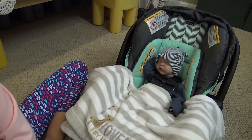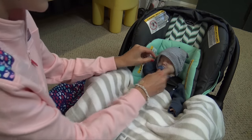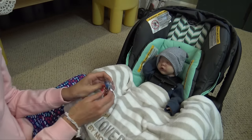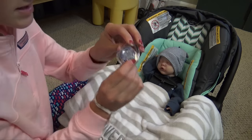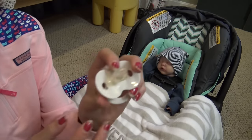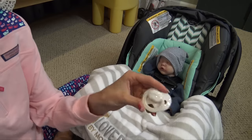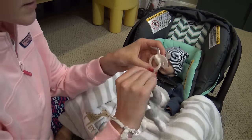For his pacifier — he tends to spit pacifiers out, and this one matches his outfit but it's a cut pacifier, so if it fell out it wouldn't look realistic. I'm going to use a prop pacifier instead — a full one. The full ones I have are mostly girl ones for Raylan, since she's my only baby that can take full pacifiers, but this one is gender-neutral, so I'll use this one.